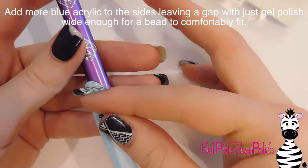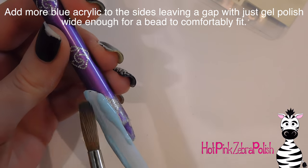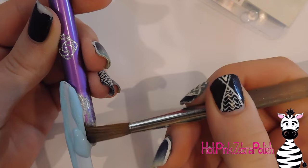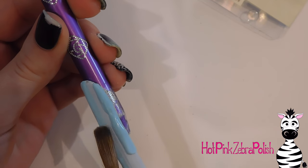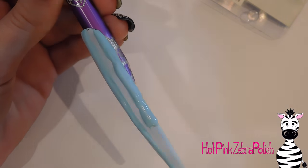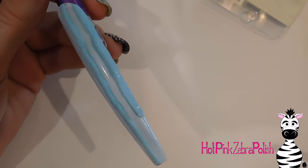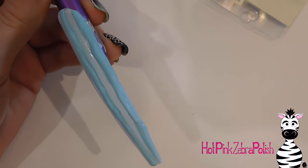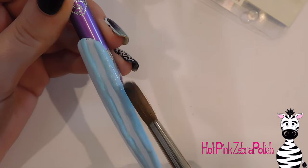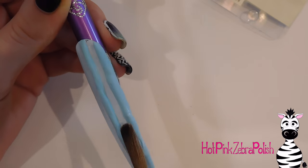In this particular circumstance the actual shape isn't as crucial as sometimes. I set a bead that I'll be using later into the track to see how wide I need it, so I know how to sculpt the rest of the sides. Using that same blue acrylic, I'm going to cover the edges of the nail, making sure I leave a gap between the middle section and this edge that is at least wide enough for that bead to be comfortable in.